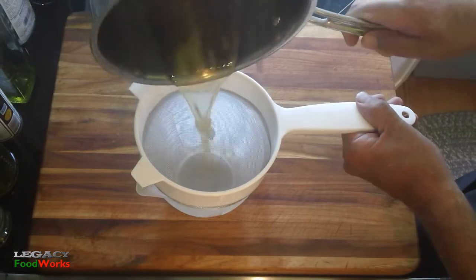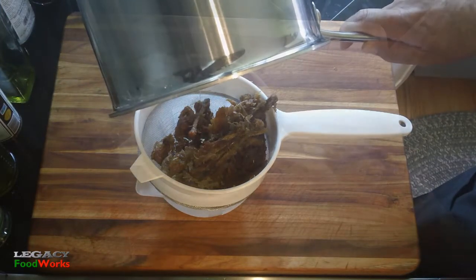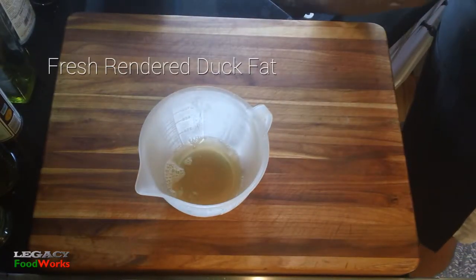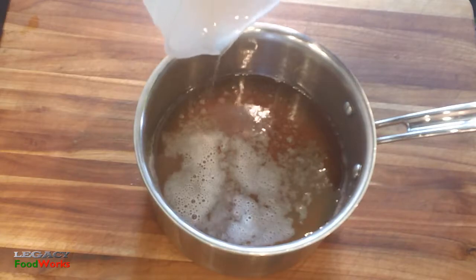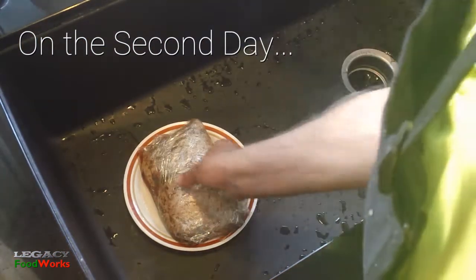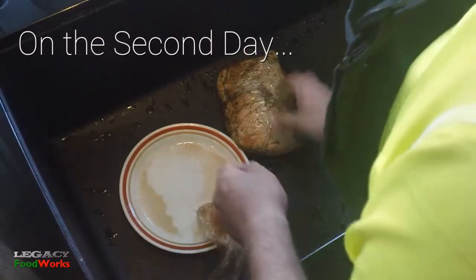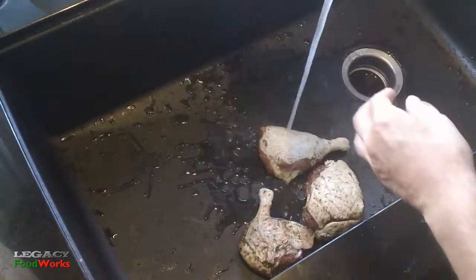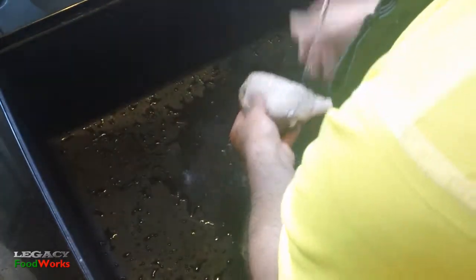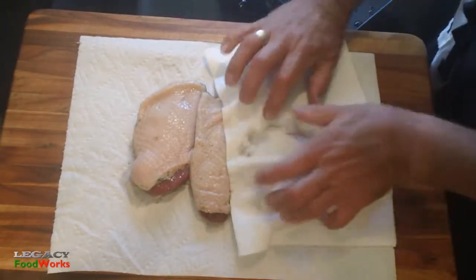After your fat has finished rendering, strain it through a very fine colander, and this way you keep replenishing your stock of duck fat. On the second day, you're going to wash your pieces thoroughly in cold water. Then you're going to pat them dry with paper towels.